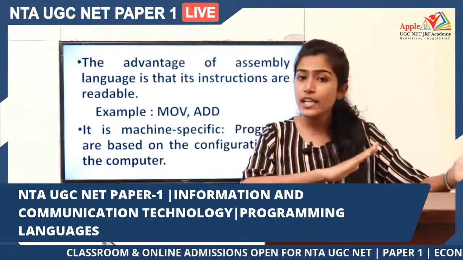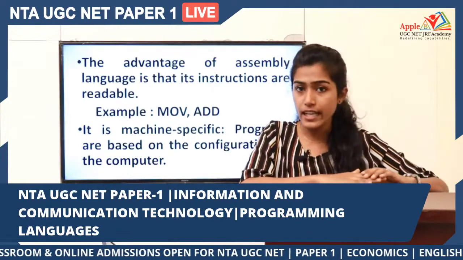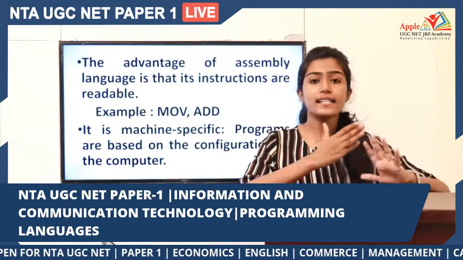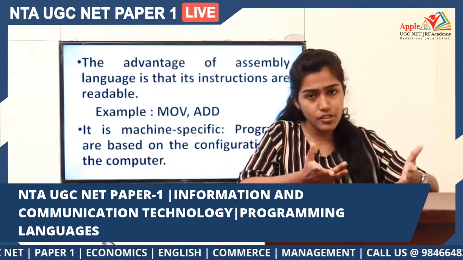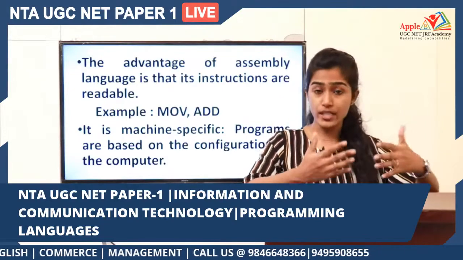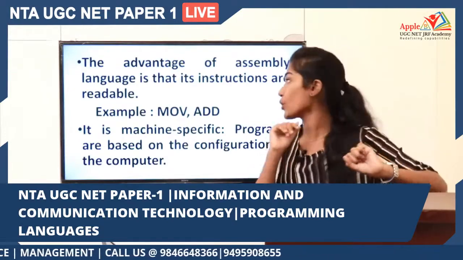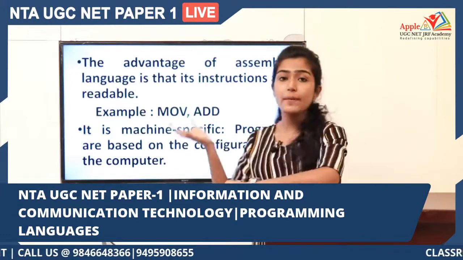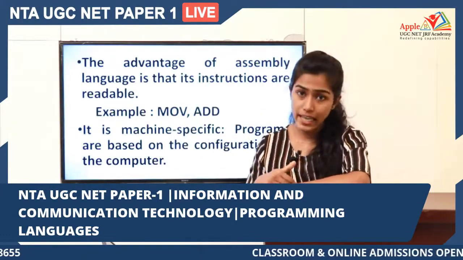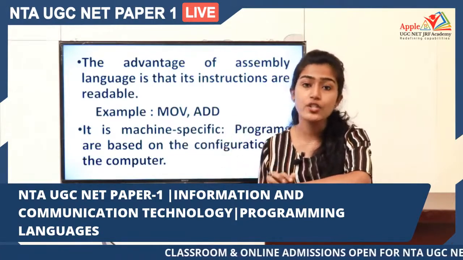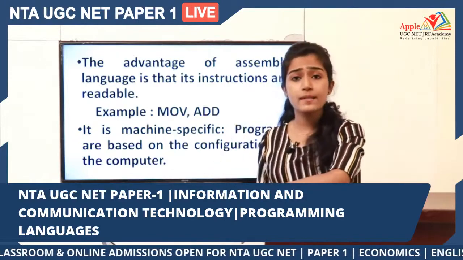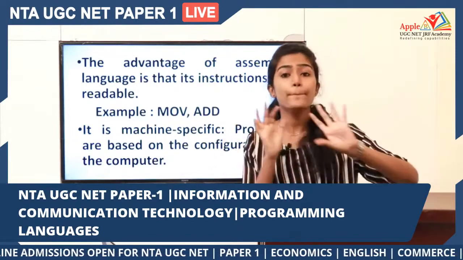Machine language is a low-level language that uses only binary digits, zeros and ones. In assembly language, we are also giving instructions to the computer. The function is the same, but we are not using numbers, we are using certain codes, certain names. That is the major difference. Machine language is highly understandable for computers, but humans cannot read it, whereas assembly language is more readable for humans.